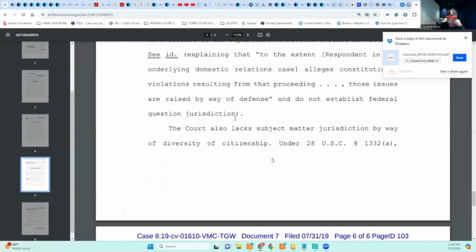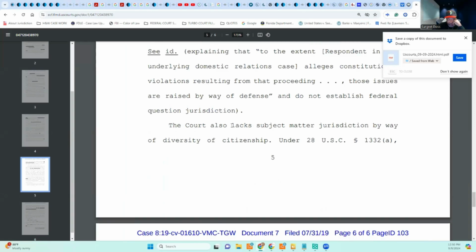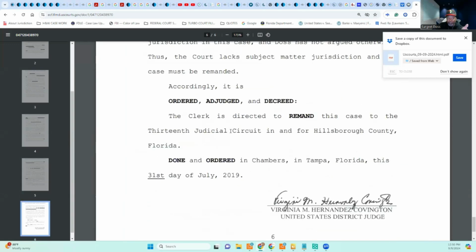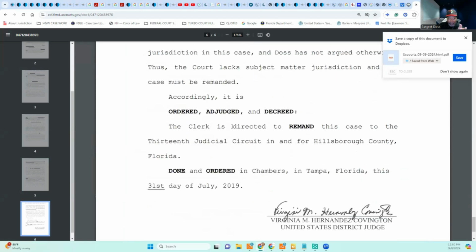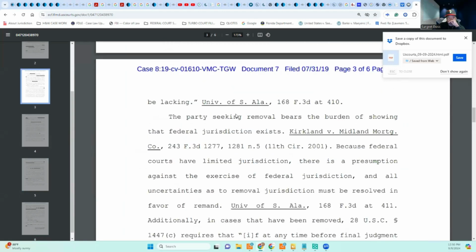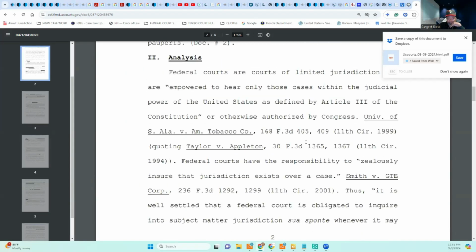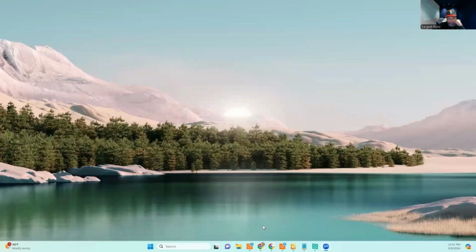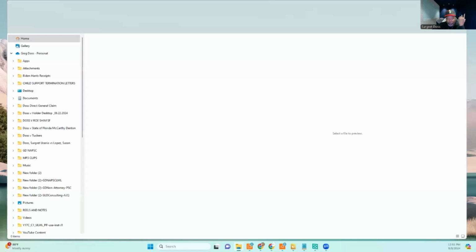Some arguments I don't have because I've already had them, and it's been explained really well. But by the way, if you want anything that's in my Dropbox, or any of this information, or anything that I've filed, all you gotta do is ask, and I'll send it to you because it's all public record anyway. So there's no problem with that to me.